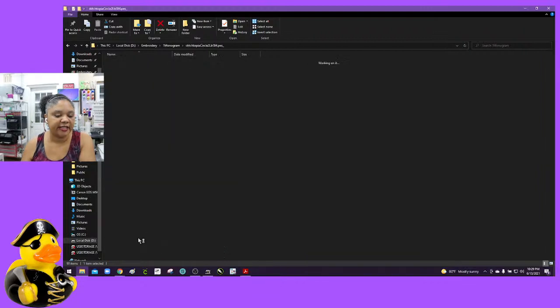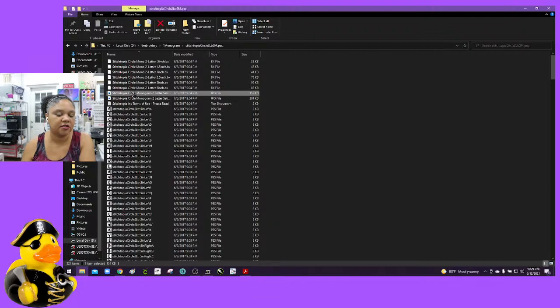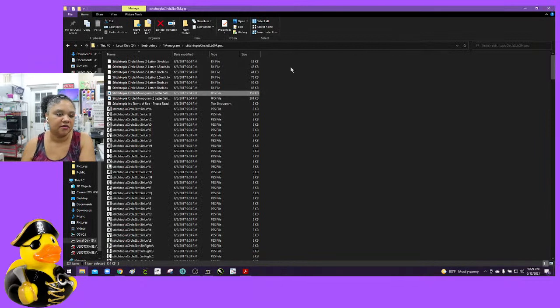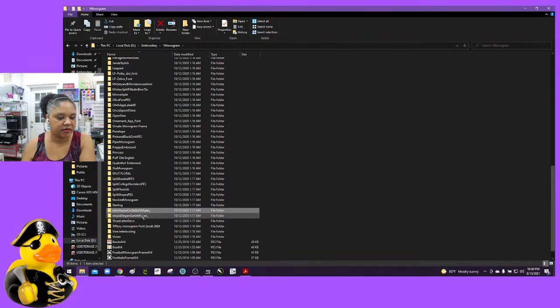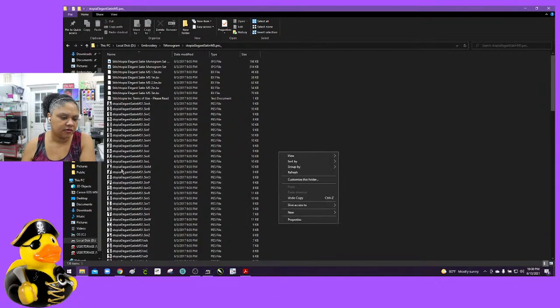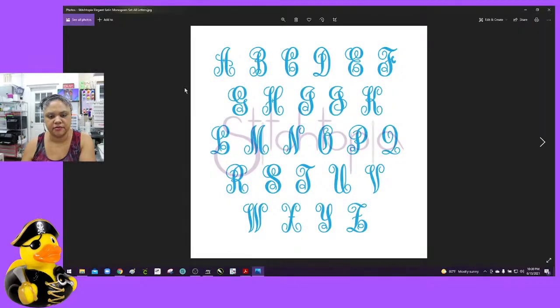I'm thinking about just doing one letter on this book. So if I do that, then I don't think this would work, because this is a circle monogram. Let's see. Oh, that's cute. That's two letters. I'll just do one letter. Let's go back. That was a really pretty monogram I had somewhere that would have been real cute with this, but I can't think of what it is. Go figure. What did that L look like? Not L, E. This is the E. That's pretty.